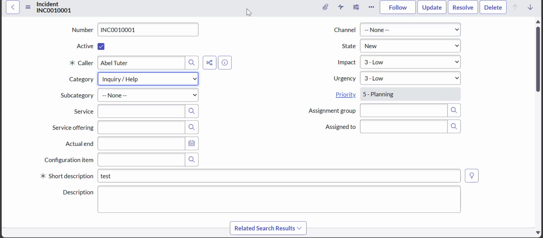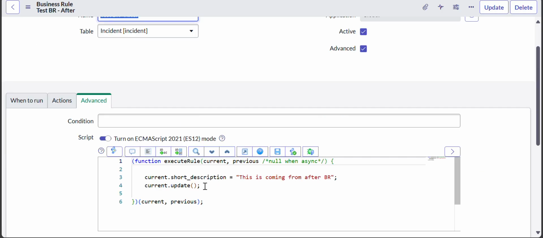So let's change the category and let's save the record. And now you can see the short description is reflected with the new value, because the system has now updated the new value to the table, and it is retrieving the recent value from the table. Okay, so this is the difference between before and after.